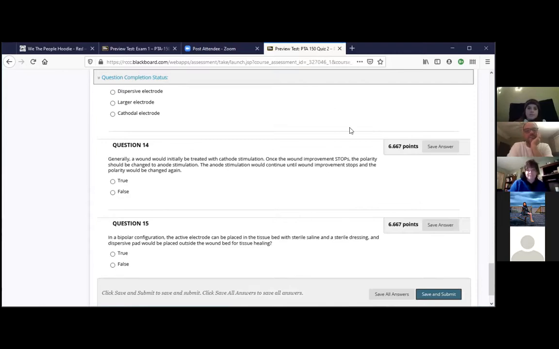Isn't that the setup for that monopolar and not bipolar? It is the setup for monopolar. But it says in a bipolar configuration. But it can be just 2 electrodes also with the wound healing, because Ms. Prado talked about she could use an active electrode inside the wound bed, and we could also use just one, the dispersive on the outside. But isn't bipolar when they're the same size, and with tissue healing, you would have the monopolar where the smaller is in the bed and the larger is out, the dispersive? The dispersive would be outside.